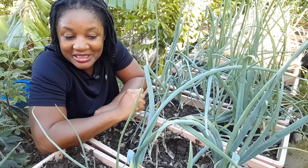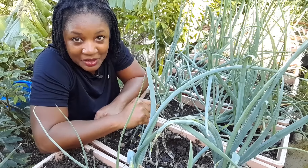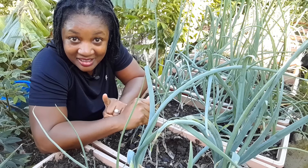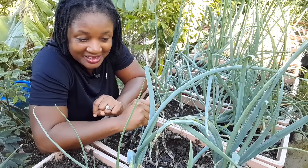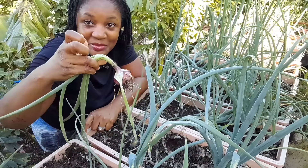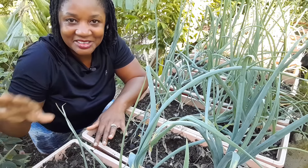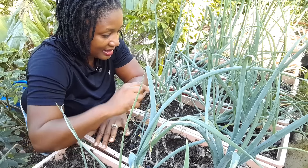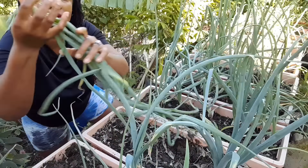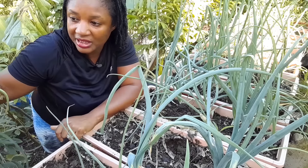The same way I was told these wouldn't do well on the rocks, I was told the same thing about my garlic — but I believe one day I'll be able to harvest garlic right here in tropical Jamaica. I'm not going to stop trying because I've seen it grown in tropical countries. This is a small one but the neck is broken, so the leaves aren't feeding it anymore. This one doesn't seem like it amounted to much, so this is green onions for me.